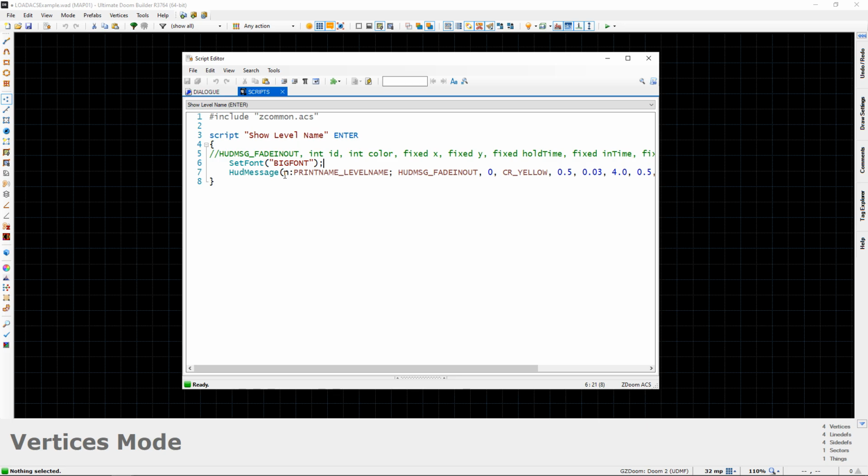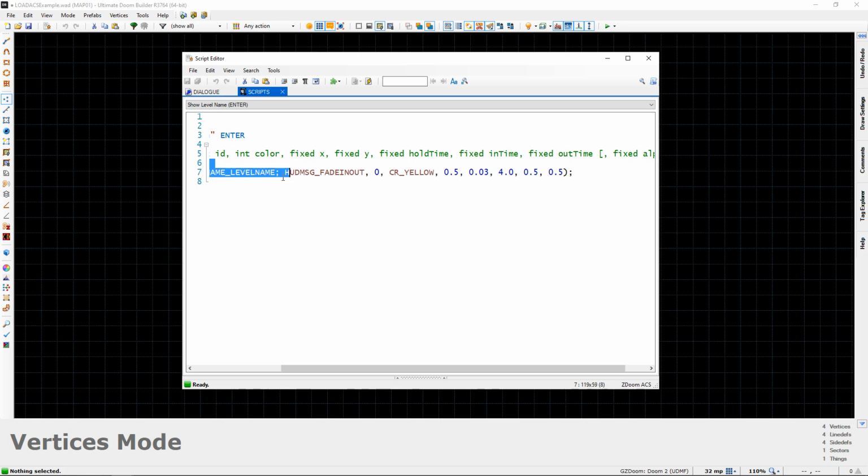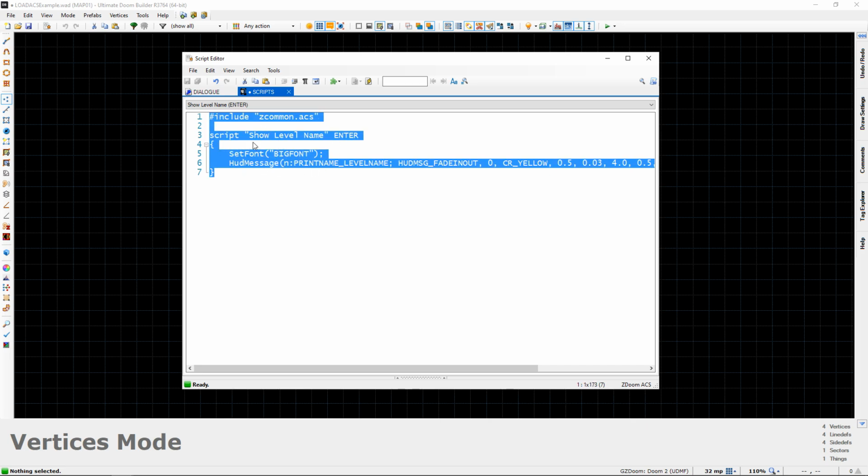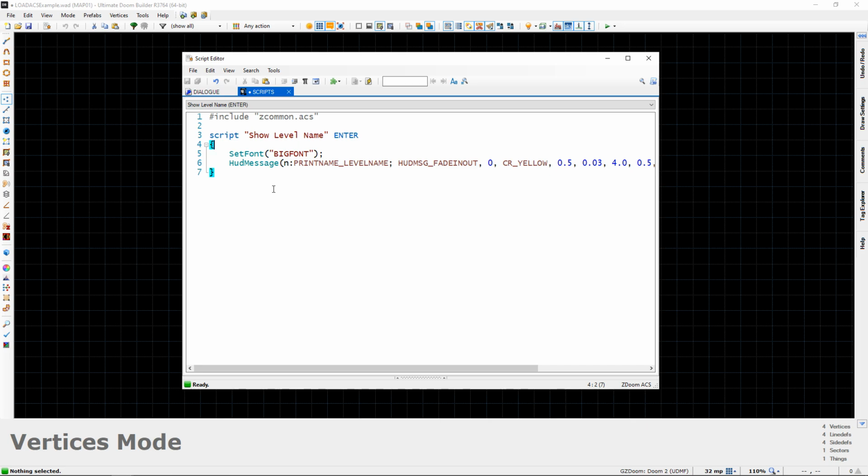And this is, I'll admit, pretty much just an idea that I ripped off of Eternity, because that WAD does this as well. But that's the goal of this. We're going to turn this into a load ACS function, and that way it'll happen automatically, and we don't have to have this in every single map. Even if a map doesn't have any scripts in it at all, the load ACS will make sure that this script runs, and we will always see the level name.